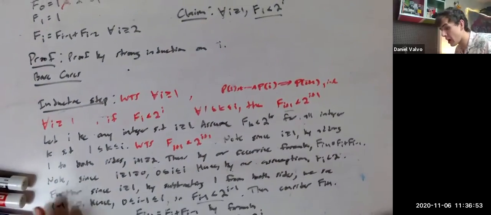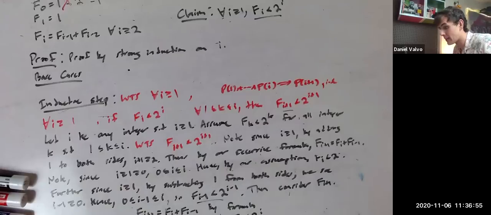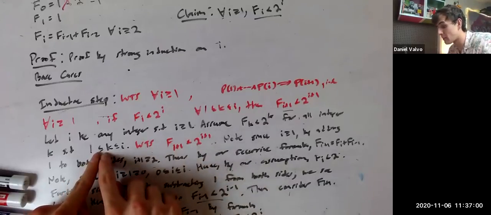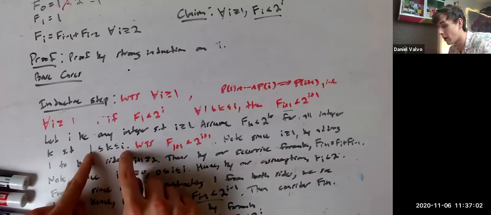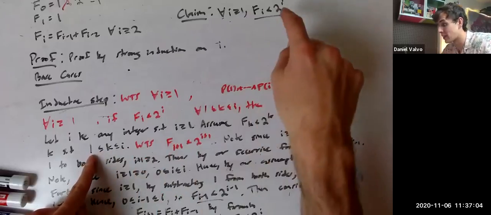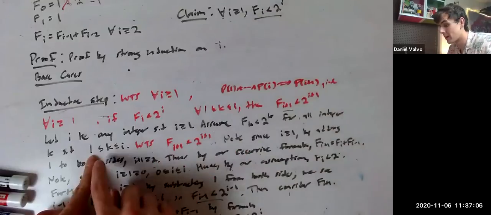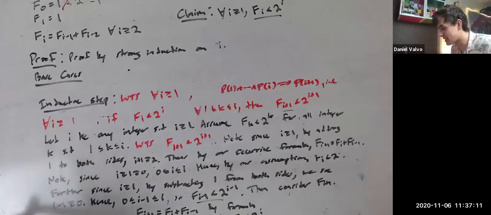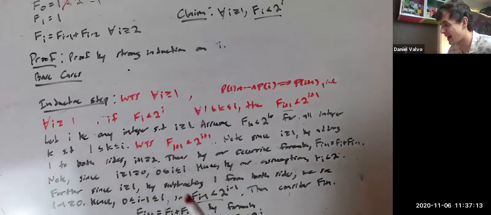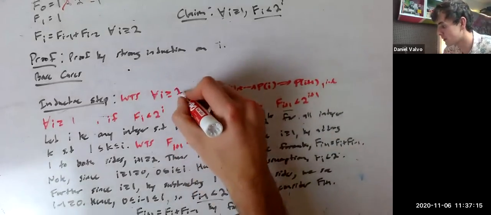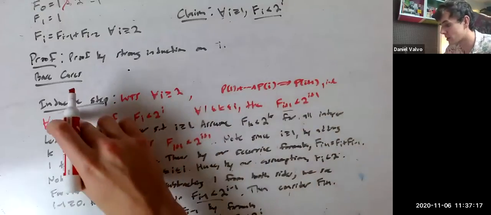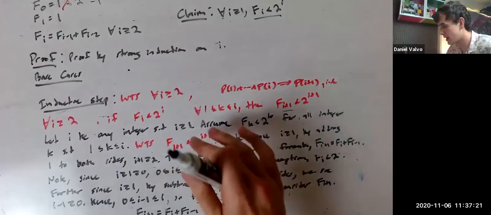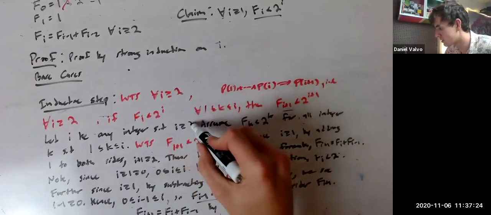So we have to be very careful that we only assume that our claim holds in this range where it actually works. And the claim was it worked for all I bigger than or equal to 1, right? So 1 is going to be our bottom here. So the point is, we're actually going to need I to be bigger than or equal to 2. Because if I is an integer bigger than or equal to 2, what's that going to do for us?